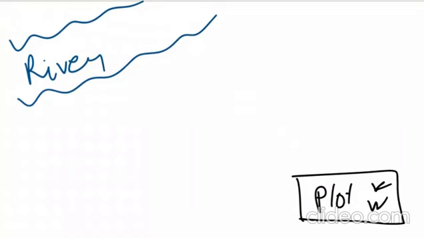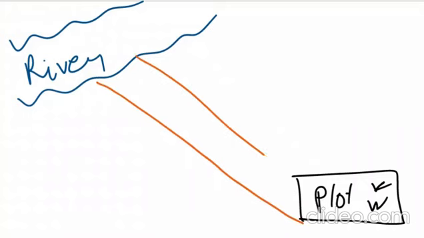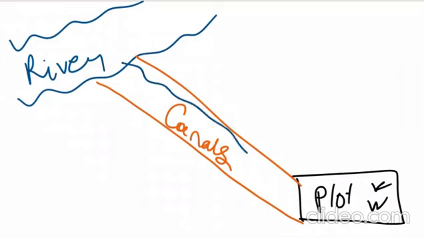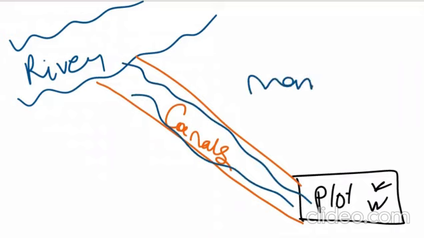Now from the river to the plot, how will I bring water? Every day, who will go? So what they do is they make underground channels, which are known as canals. They directly carry the water from the river and it reaches the plots. So that is a man-made structure. We make it to connect from a river or a reservoir to our agricultural plots.